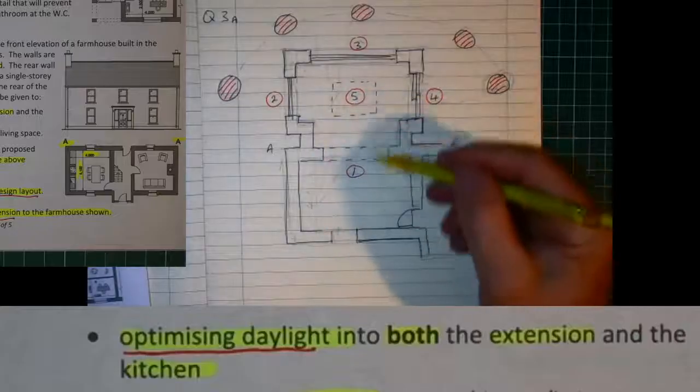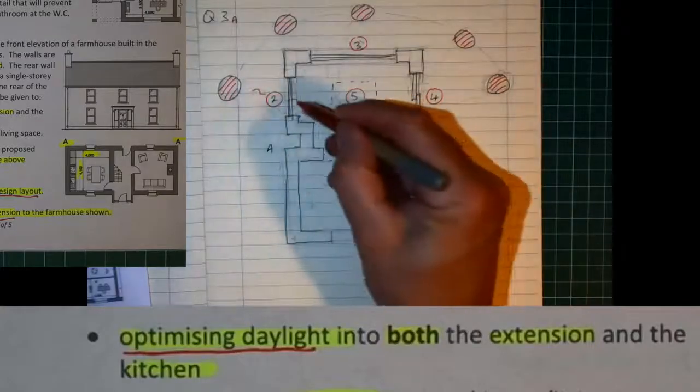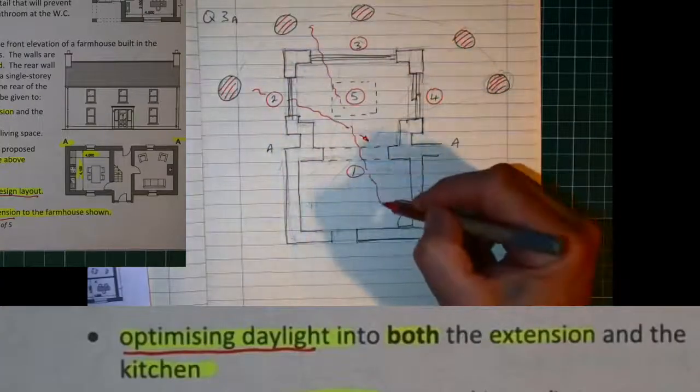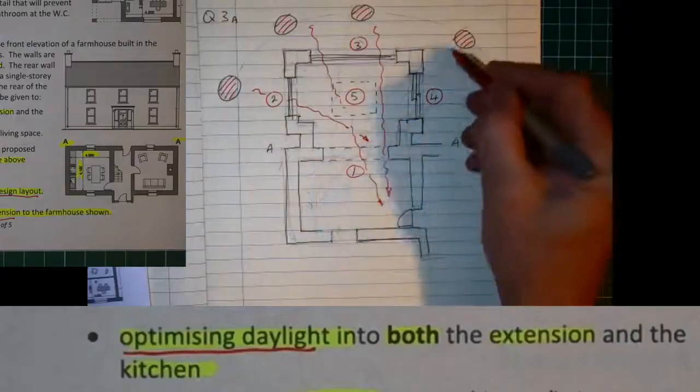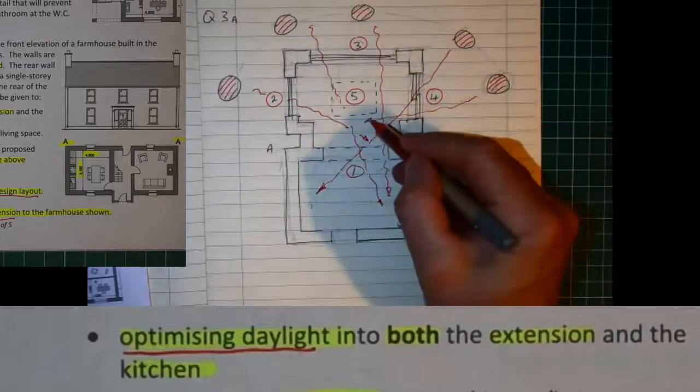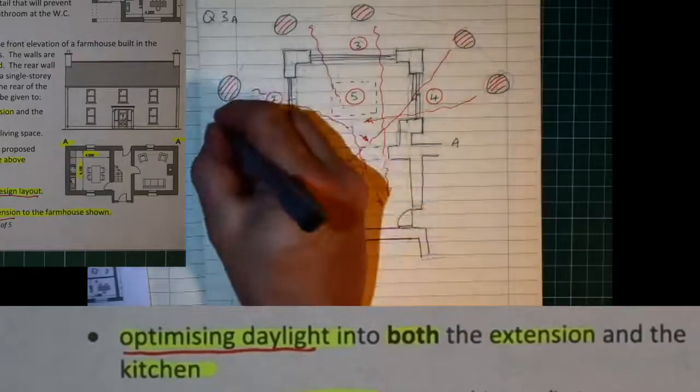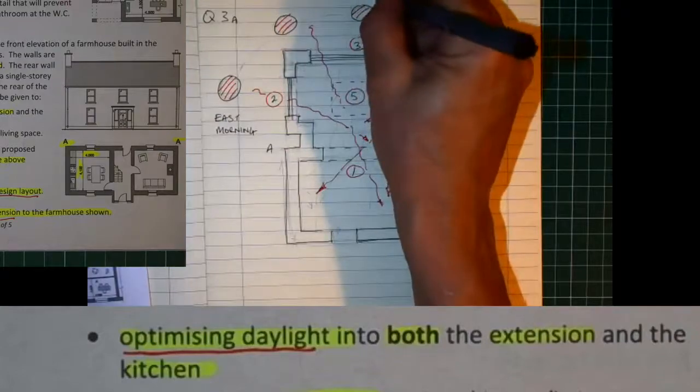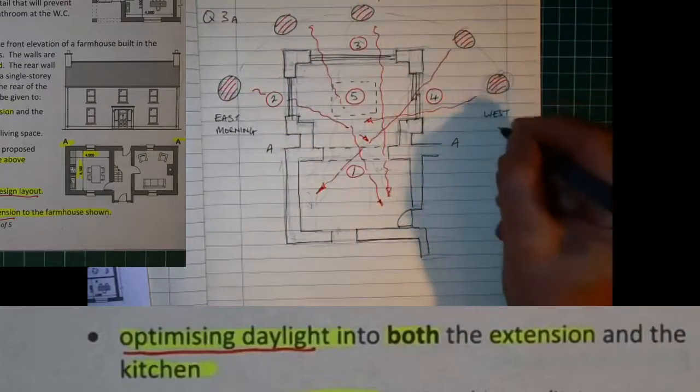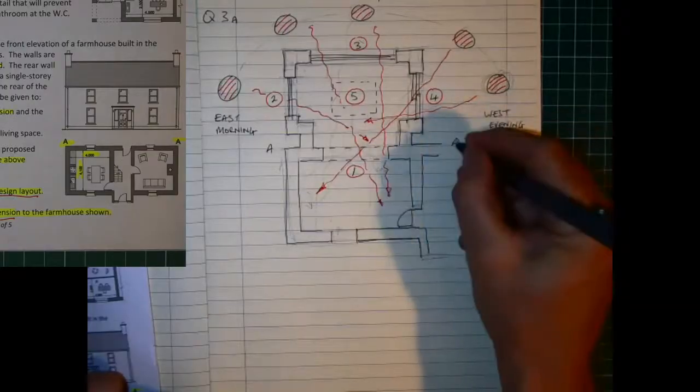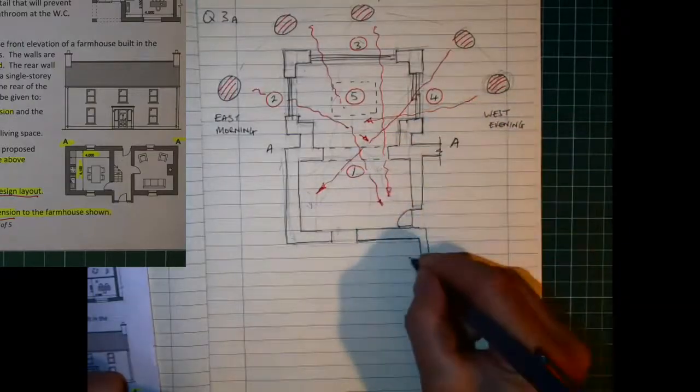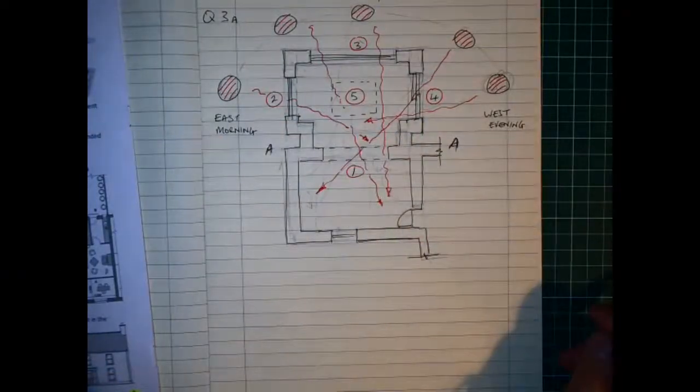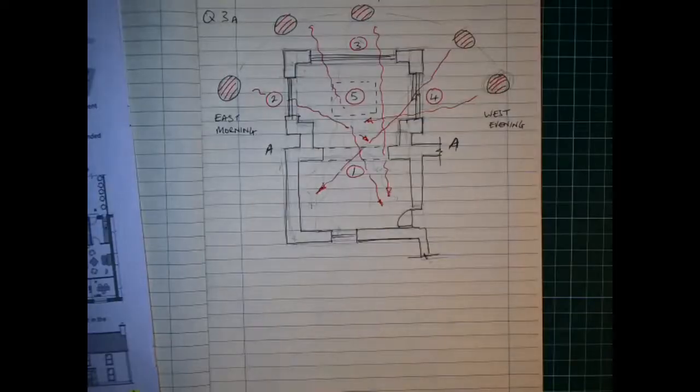These sketch lines that I'm drawing with the pencil now I'll then indicate in red, but the reason I'm doing pencil is just to make sure I don't make any mistakes. I'll hit it with the red pen showing the path of the light again from the Sun at the different times of day right into deep into the building into the kitchen area, and that's the whole purpose of the sketch here. The Sun rises in the East, midday Sun in the South, and the setting Sun in the West.